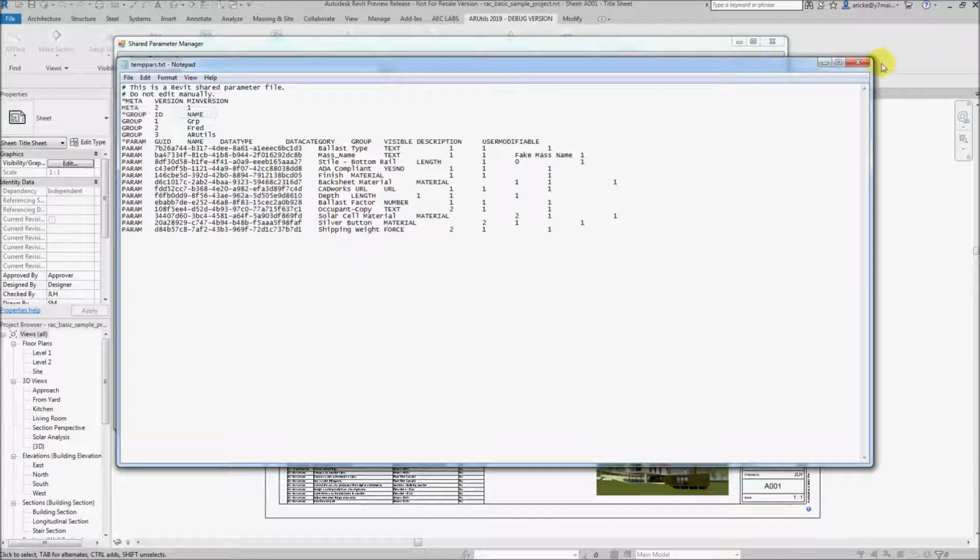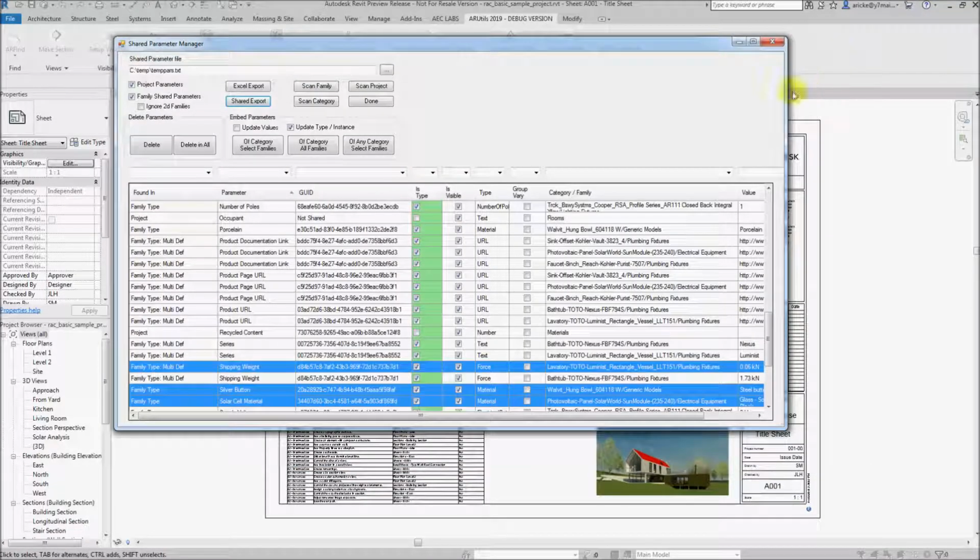So we'll just save that, quit out of it, and we've also got the option of exporting that out to Excel. Similar sort of process. It just gives us a table that may be useful in working out more information about the usage of our shared parameters.